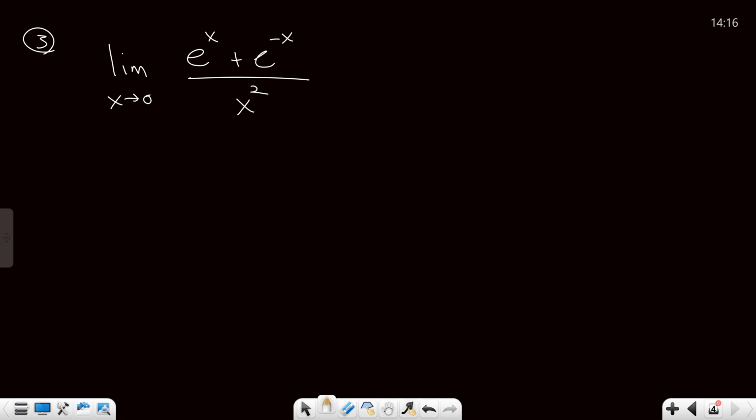0 squared. 0 and 1. L'Hopital's. The negative exponent, so it'd be like 1 plus 0 is 1. You need a negative x. Negative 0 is 0. It's just e to the 0. E to the 0 is 1. Why is it minus? Because when you derive it, e to the x derived equals e to the x. But e to the negative x derived is equal to negative e to the negative x.